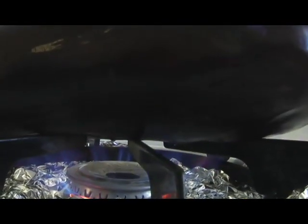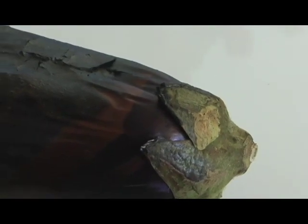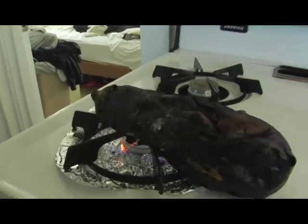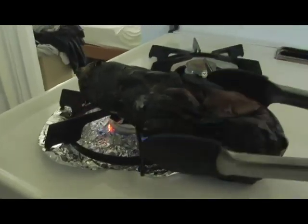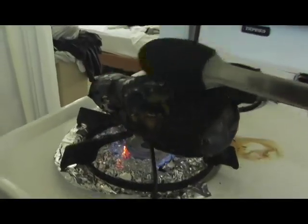Hang on, let me find myself. There I am. Okay, so just let it sit there for 10 minutes and just keep rotating it until the skin is charred, like black charred. It smells really good in here. It smells like something burning, which I love that smell. It is going to make a mess. There is going to be water and stuff coming out of it, but it's all good. Just keep going, and make sure that it's evenly charred.